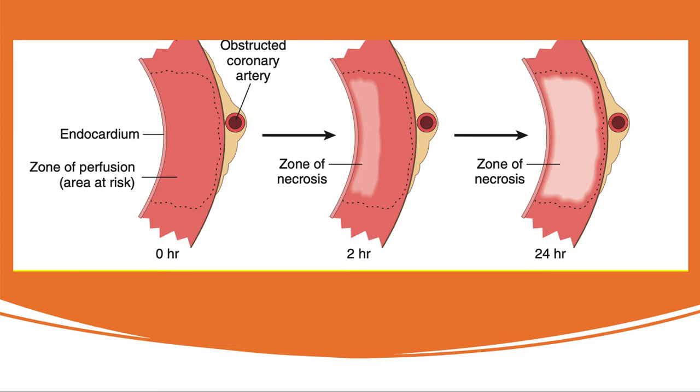Ultrastructural changes, including myofibrillar relaxation, glycogen depletion, and cellular and mitochondrial swelling, are also observed. These early changes are reversible. Only prolonged ischemia lasting at least 20 to 40 minutes causes irreversible injury and coagulative necrosis of myocytes. With longer periods of ischemia, vessel injury ensues, leading to superimposed microvascular thrombosis.